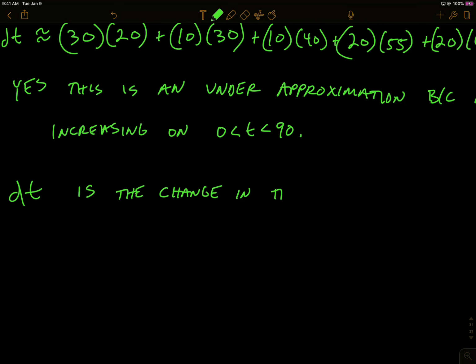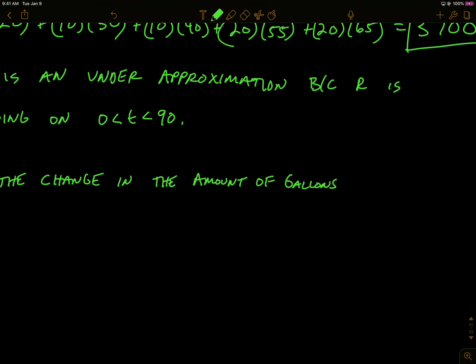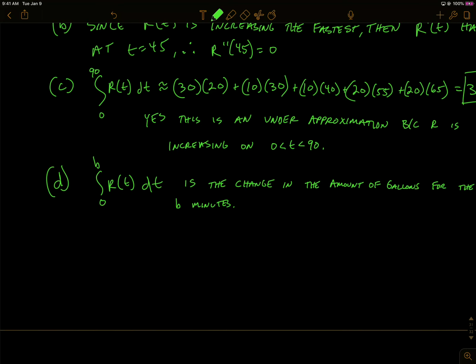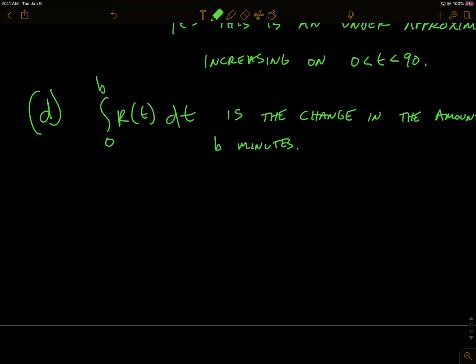in the amount of gallons for the first B minutes. Or you can say it's how much gas they've used. It's not how much gas is left, but it's the change in the amount of gas. I've said that so many times. This stuff can get confusing, so I'm just going to keep repeating myself.